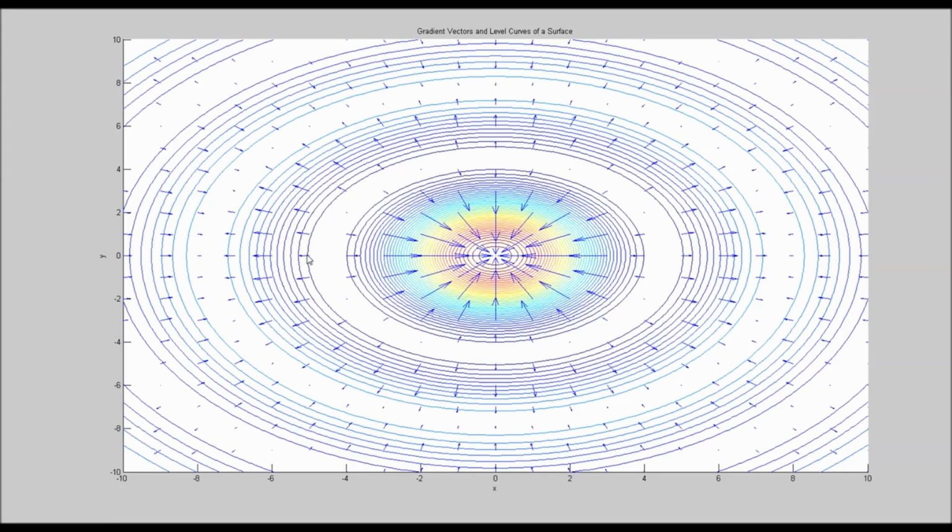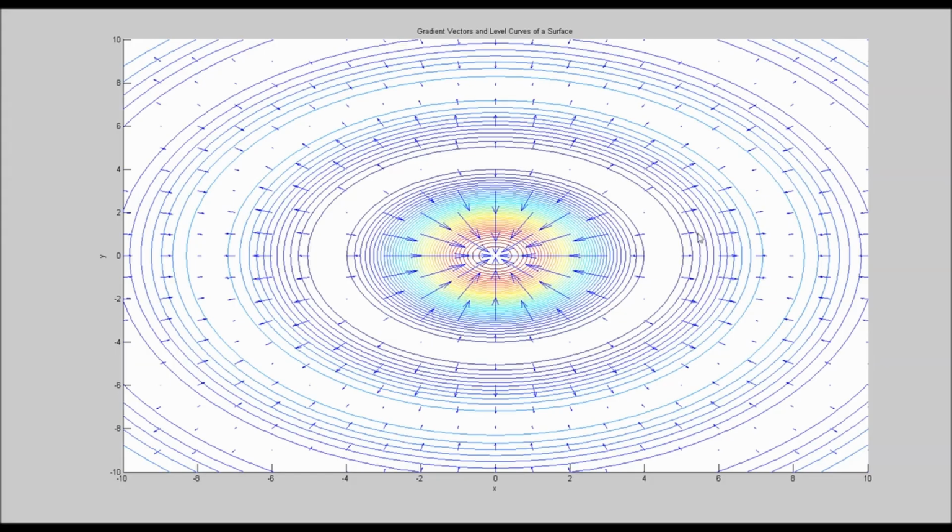Then it starts to increase again right here. You can see the direction of the gradient vectors is pointing in this direction, which means that the surface must be increasing right here. And right at the top, maybe that's the peak where the function is flat again, and then it starts to decrease again. So these gradient vectors are telling us to go back, because that's the direction in which the function is increasing. So you can see the ripple effect and how it relates to the gradient vectors.